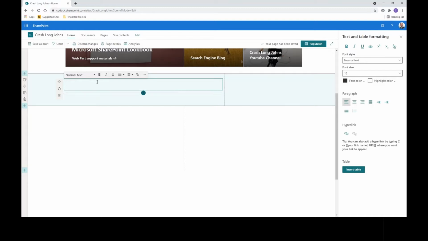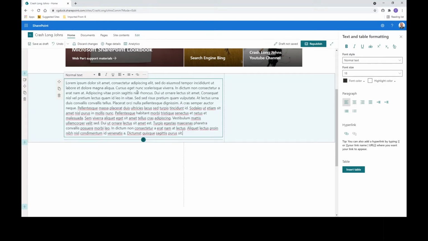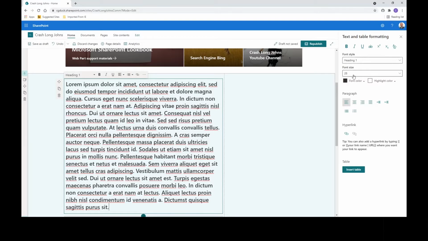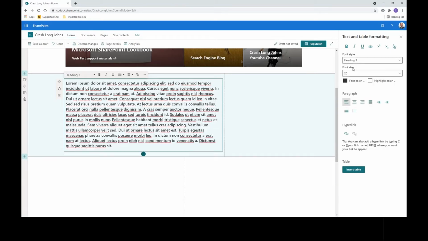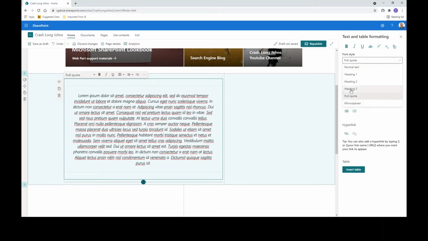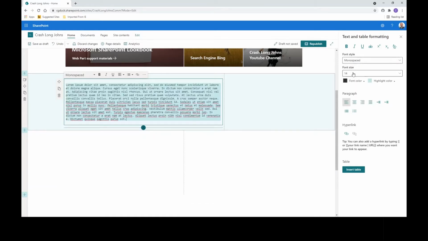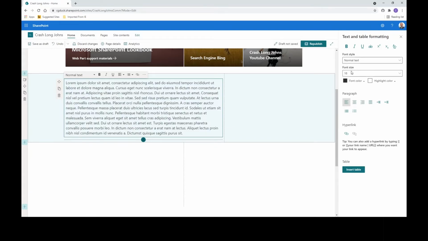So I'm going to put in just a bunch of fake little text, and this way we can see how this changes. If I do a heading, as you can see, that heading makes it bigger. And header 2, header 3, full quote, monospaced, and just normal.